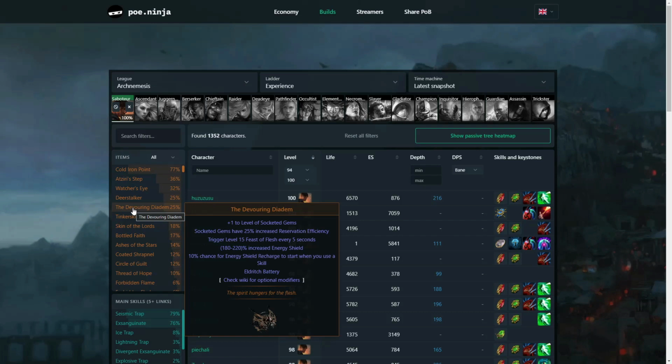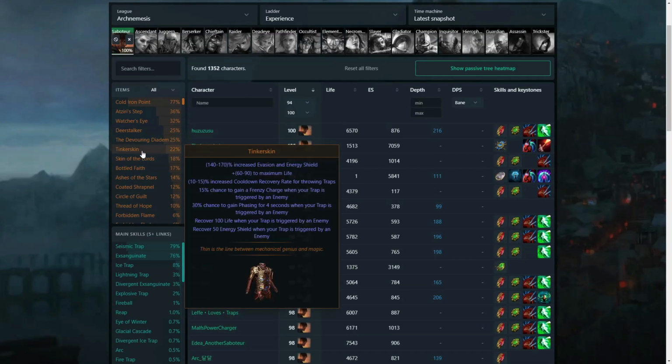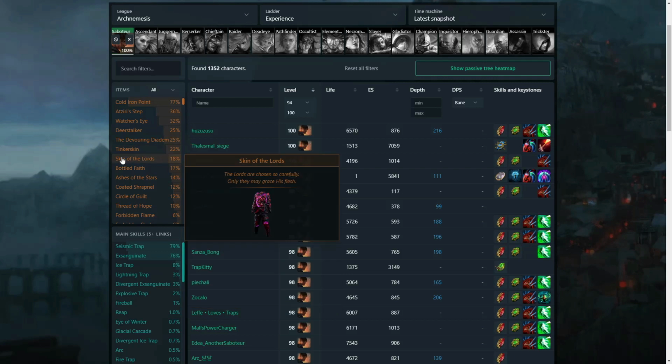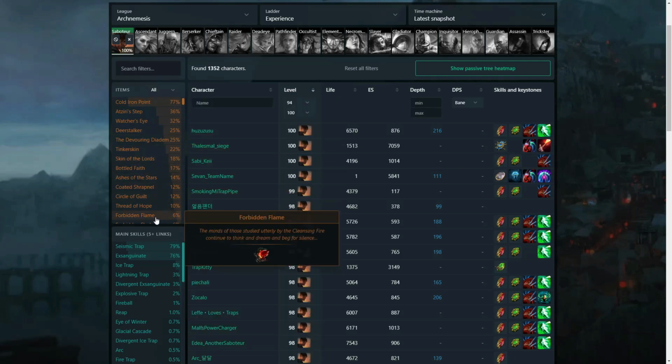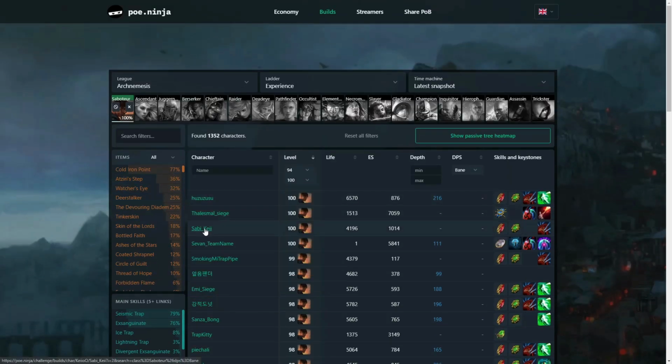And if you are lacking in attribute, right, this helmet can actually provide the attribute to your build. So it will be a double attribute, so either strength or dex or intelligence, or strength and intelligence. Yeah, and other than that, some of them might be using Tinker Skin for your traps. And the rest is really just optional. I see Ashes of Star as well, but not really many people are using it for this build. Yeah, so okay, that's it for this.